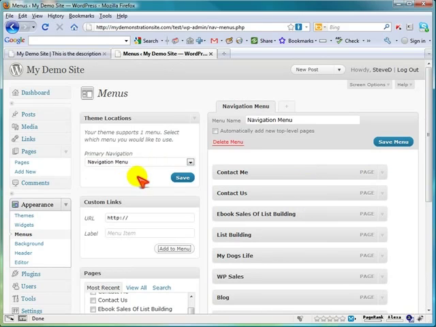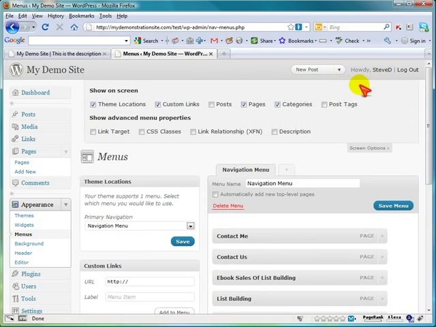And that's not all. Yeah, you're waiting for me to say it. Right up here at the top, some pages of your blog will have this option. Not all pages will. Your dashboard will, for one, and your appearance or your menus page will be another one. Again, a lot of these pages will have this option here. Come up here to screen options, and you can see these are the guys that are actually opted right now. You can also click on post. How cool is that? You can actually have specific posts that are available via the links that you created for your navigation bar.